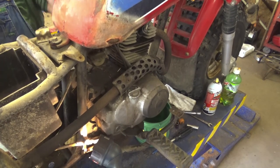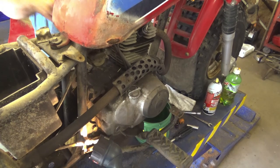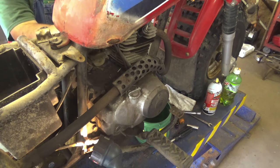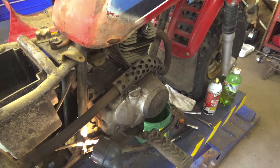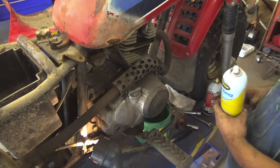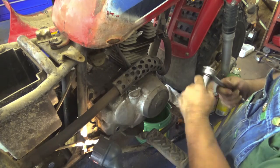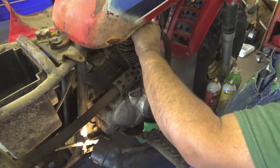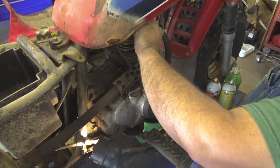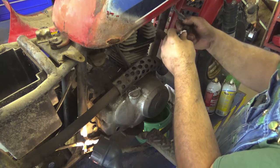Oh, nothing yet. Didn't even pop. Let's see what's going on. If all else fails, we got Harvey Spooner juice. I think I got it in there. It seemed like quite a bit went in. She's wet. That's for sure.